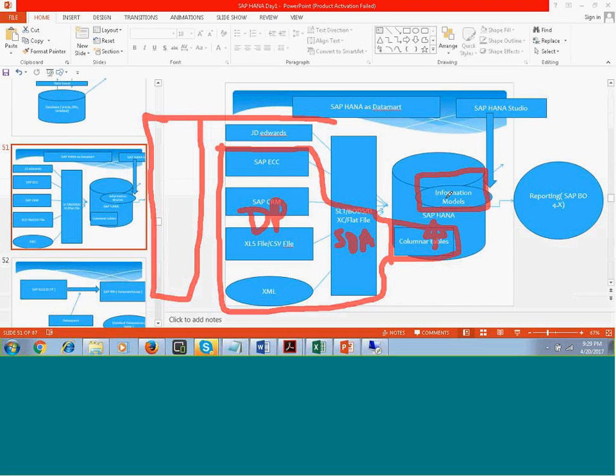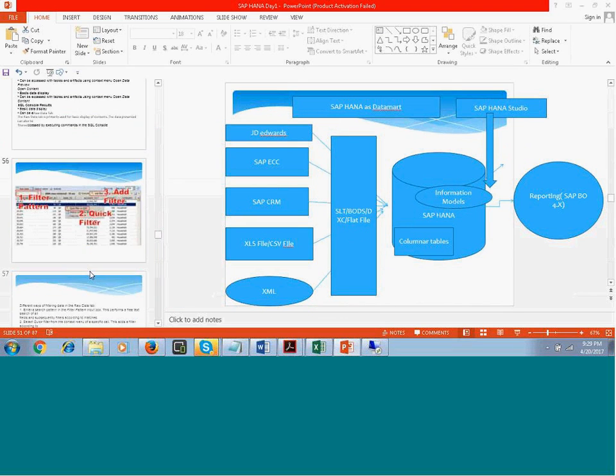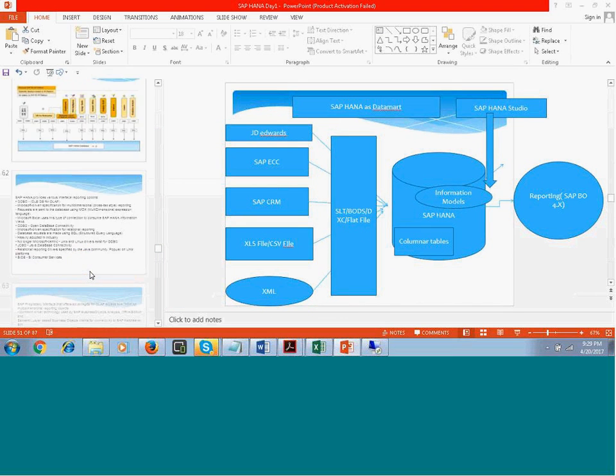In the near future, SAP is saying we will create only one type of view, that is the calculation view. It's very powerful. So why do we create these views? Here we model the data. After we create this information model, we will consume it in our reporting to answer the business question. Right? So how do we consume it? Let me show you how different reporting tools consume this data.